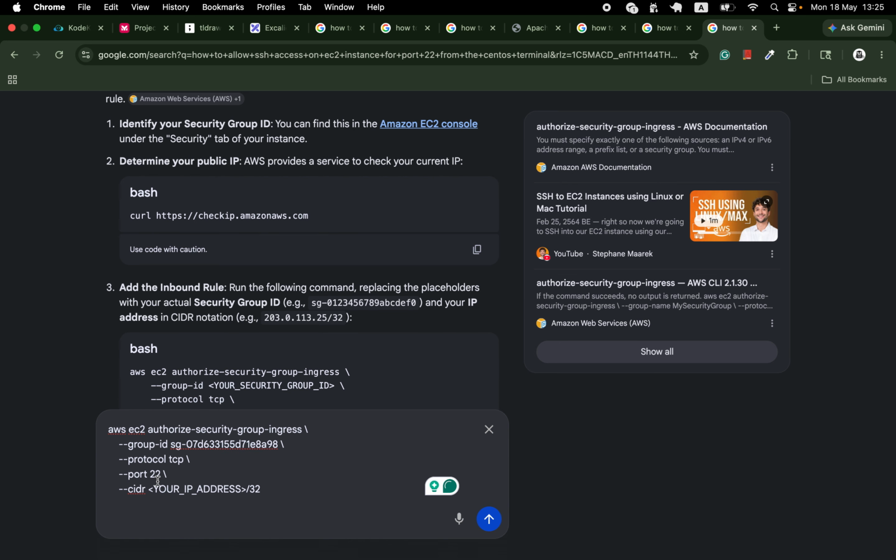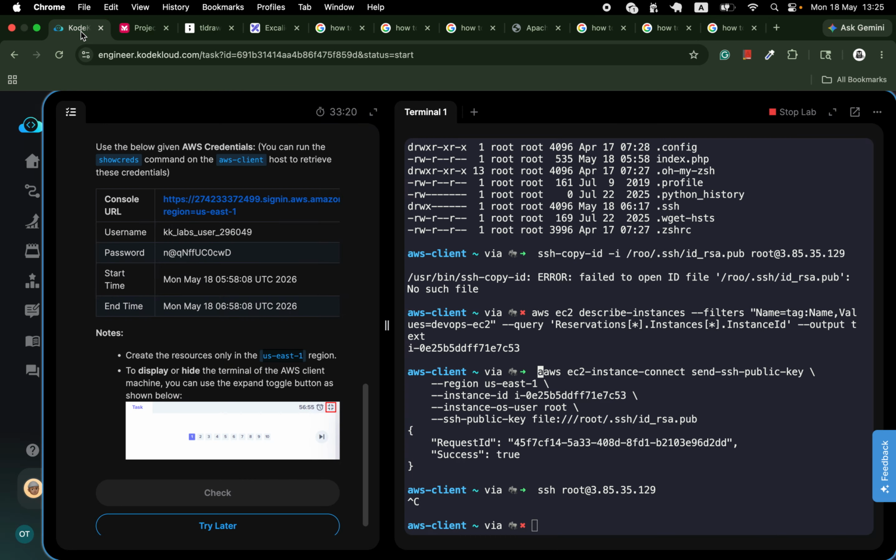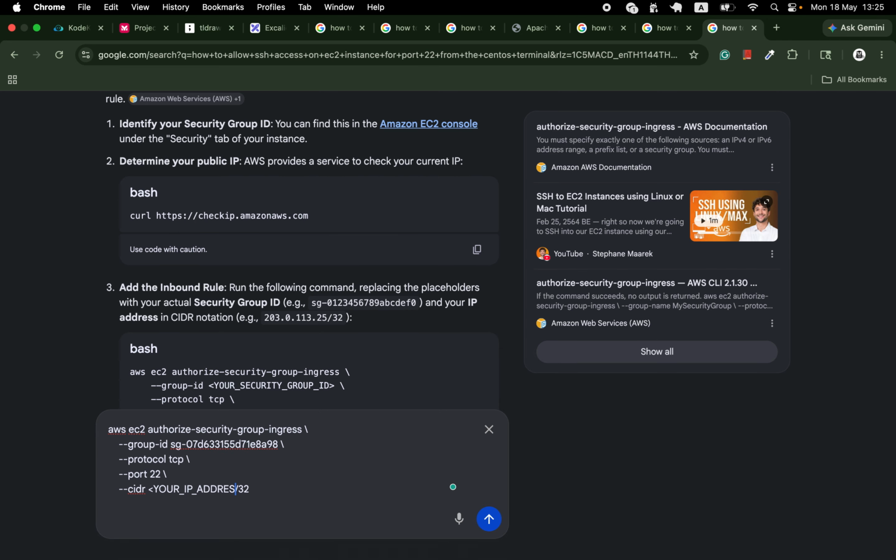Protocol is TCP. Port this time is not 80, not 3306. This time it has to be 22, because now we are adding a new rule for SSH access. So for the CIDR range, we need to give our public IP address here. So I will copy this and then remove this.